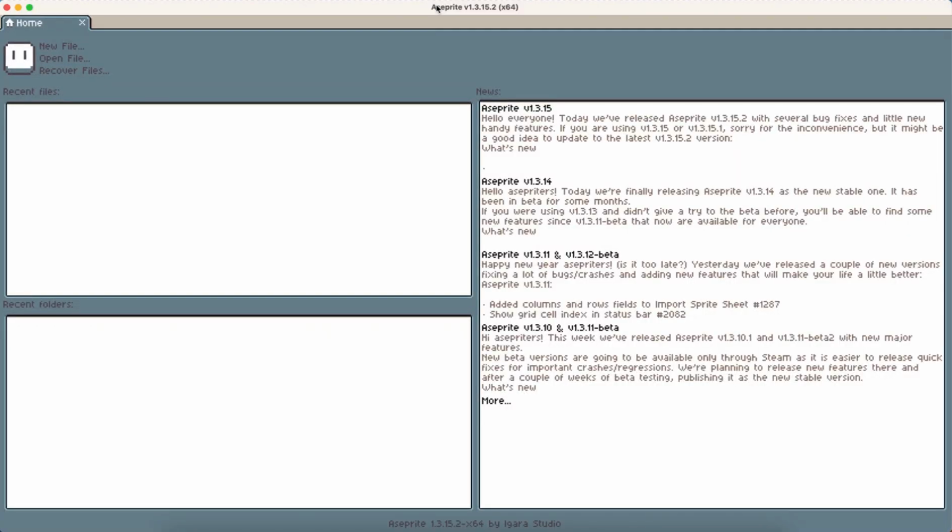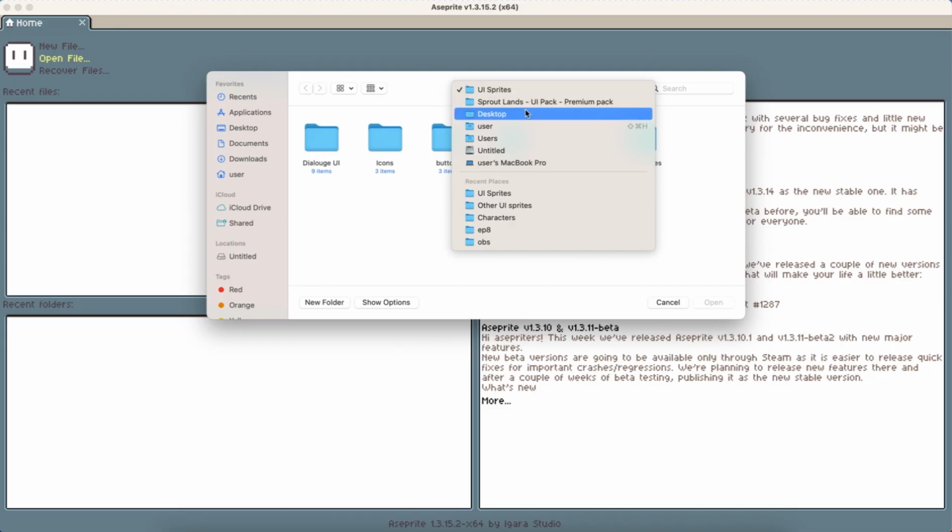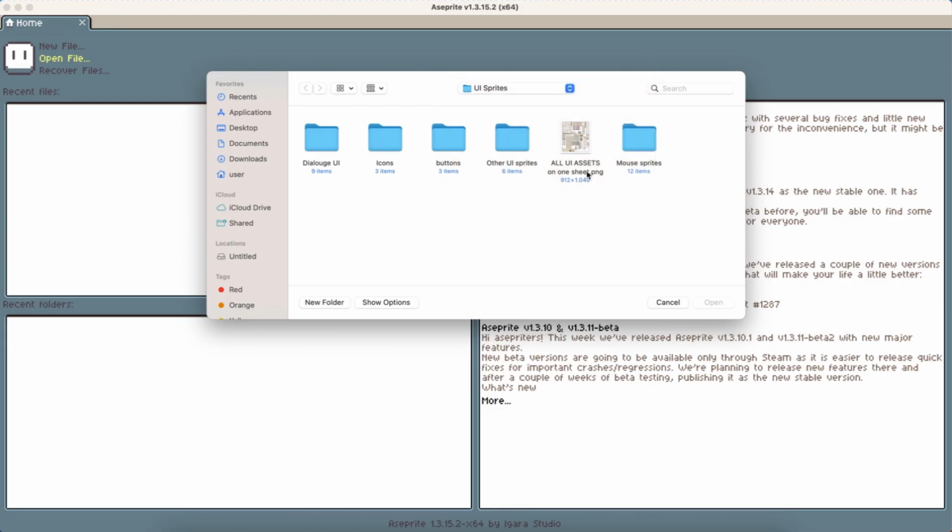Okay, so today I will implement the creating of a toolbox panel. So let's open the sprite and then go to the open file. If you purchase the UI premium pack, you will see all the asset UI PNG files.